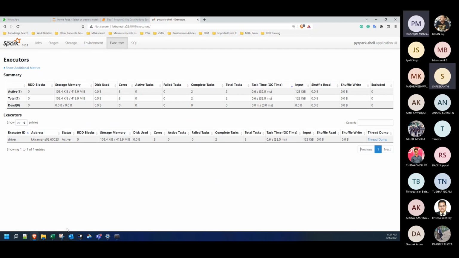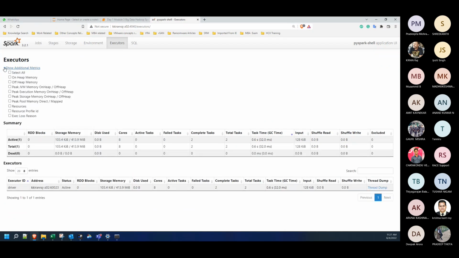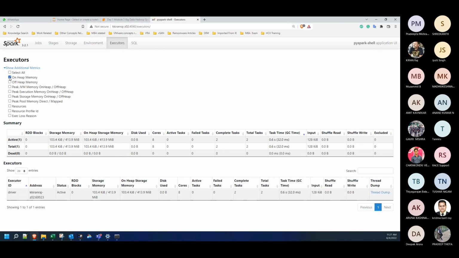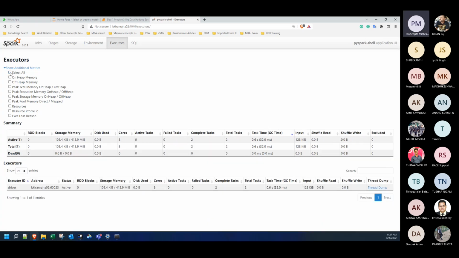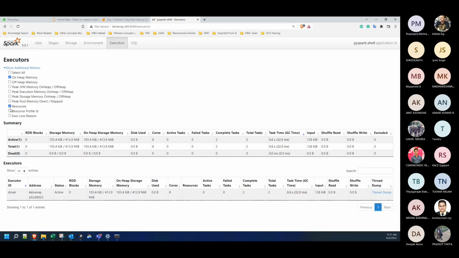So did we check the executors there? There as well, if we want to see the executor, no, it is not showing anything, I think. Ideally, it should show there as well. Sir, if I'm clicking on this, it is showing something else now. Heap memory also. From this you can select executor memory, resources available.